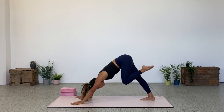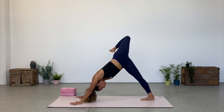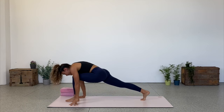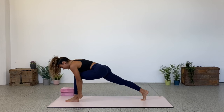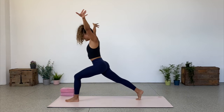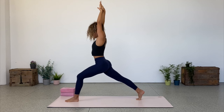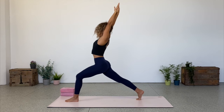Other side, left leg lifts up, inhale. Open the hip and bend the knee. Step the foot forward in between the hands. Good, from here, firm up your legs, press into the tripod of the foot. So ball of the foot and the heel. Belly pulls in, arms out to the side. This time, right hand behind left. Squeeze the arms up, squeeze the right glute. Push into the back foot. Lift and lengthen. Inhale, crescent lunge.